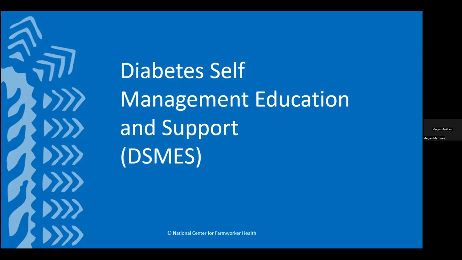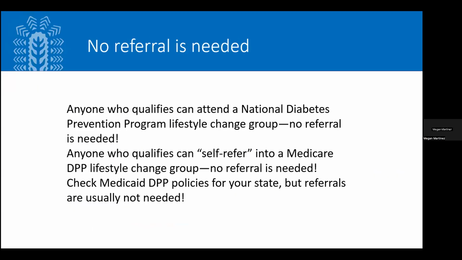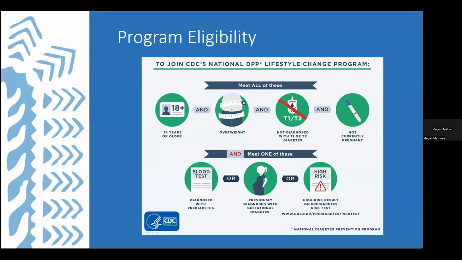Maria, there's also another question before transitioning. If you go back a couple of slides to the graphic where it shows program eligibility, I believe. Why does it say no diabetes and then it says yes diabetes? Yeah, I think it's this one, where it says not diagnosed with type 1 or type 2 diabetes. So for the diabetes prevention program, you have to be diagnosed with pre-diabetes, but not with type 1 or type 2. Perfect.